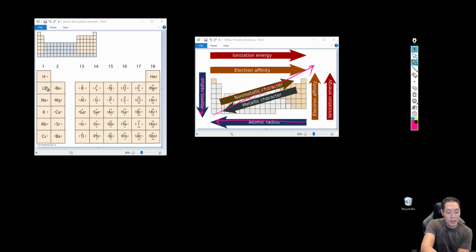So lithium's going to be slightly bigger, then it's going to get smaller, smaller, smaller, smaller, smaller, smaller, smallest. Then it's going to go big again at sodium, and then smaller, smaller, smaller. So each of these are going to be bigger, each of these are going to be smaller, and it's kind of that trend. So because of this electron affinity, we're going to be able to figure out how these things are going to react. And the last picture I want to show is this one.